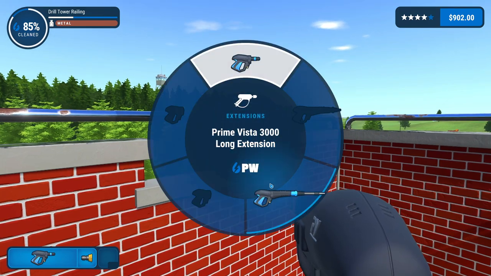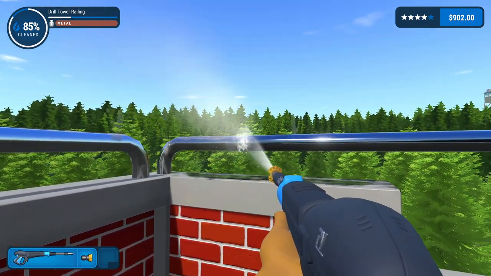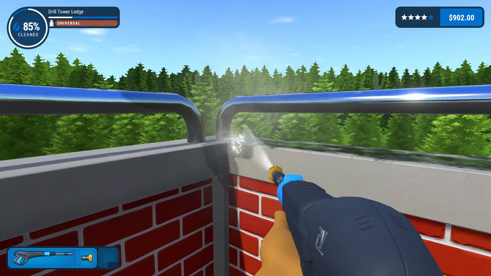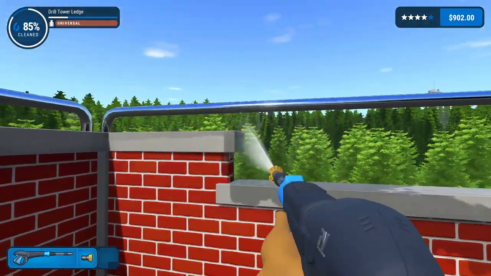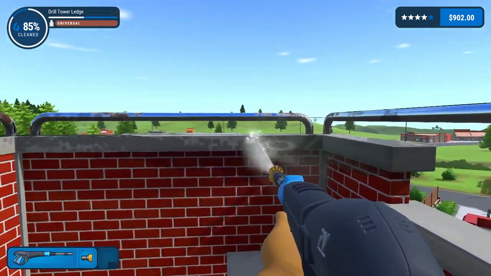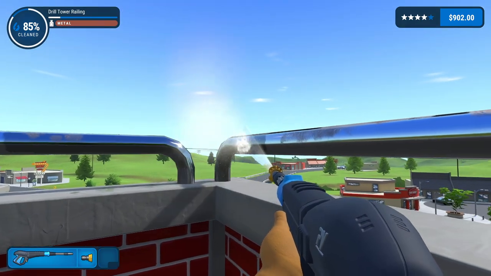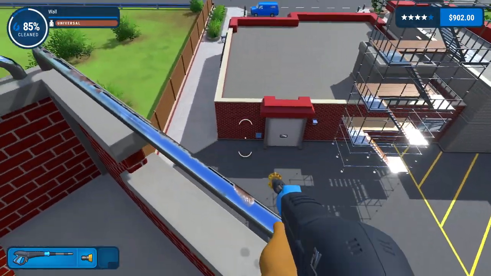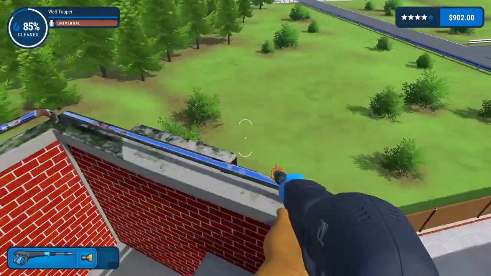Okay, now we're probably going to have to do the extension. I just want to make sure that all the inside stuff is good and clean. Let's see, how far can I jump up here? Ooh, I can't. I don't think I can. Oh gosh. Okay, there we go.